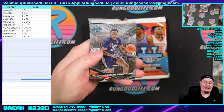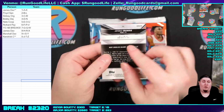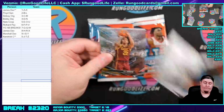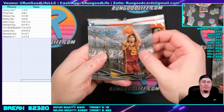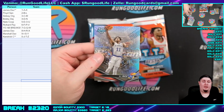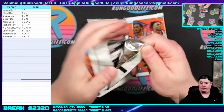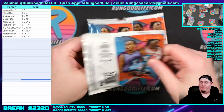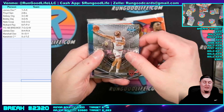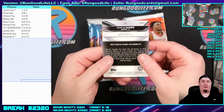Kamari Land, Zach Eady, Jordan Hawkins, Flashing Lights, Filipowski for the 1, and Arturo Morris for the 8. Got Trey White, Bryce Sensabaugh, Therese Hunter, Derek Lively, Hardwood Warriors going to the 2, and MJ Rice going to the 8. Avery Anderson, Jackson Kolar, Race Thompson, Jairus Walker. Jairus Walker for the 3, and Marcus Sasser for the 4.